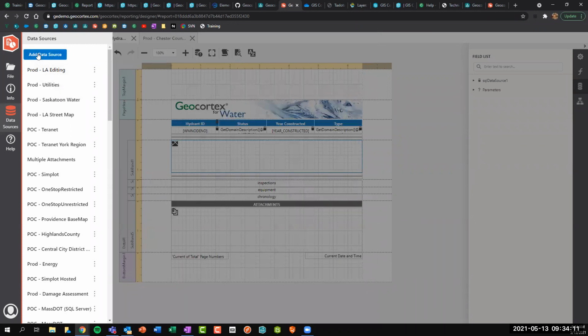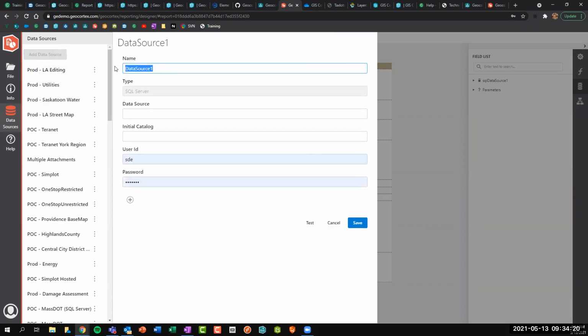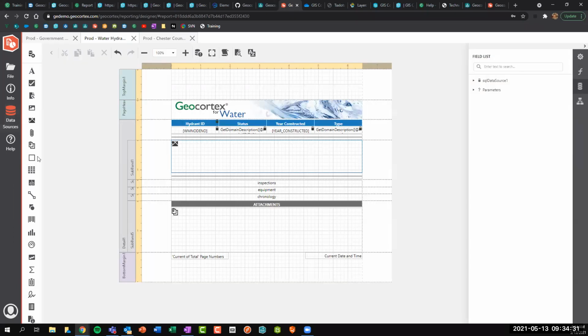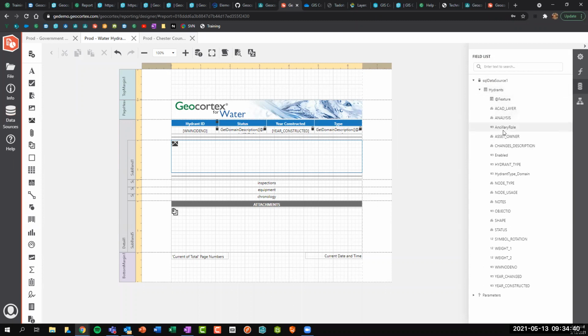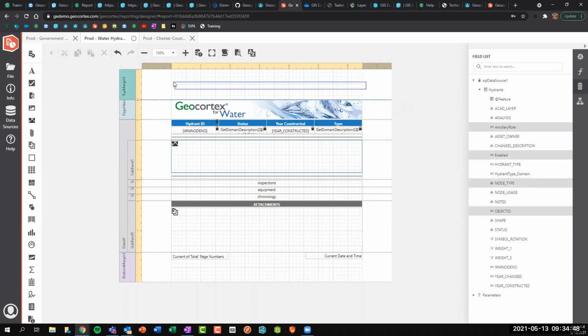Additionally, if you need to integrate and pull in data from non-spatial databases as well, we do have a SQL Server connector, where you can provide a data source, your catalog, your username and password, and so on, and then connect to that as well. Once you've added a data source connection, you'll get a list of all of the actual attributes and so on available for that particular layer. And then you can just drag and drop those onto the design surface, or select a few of them together and start to build out your report that way.